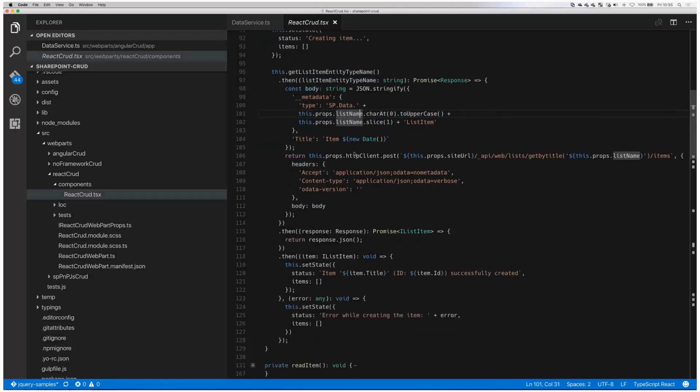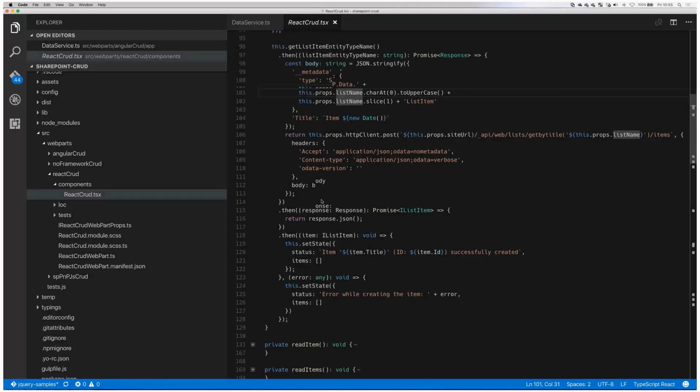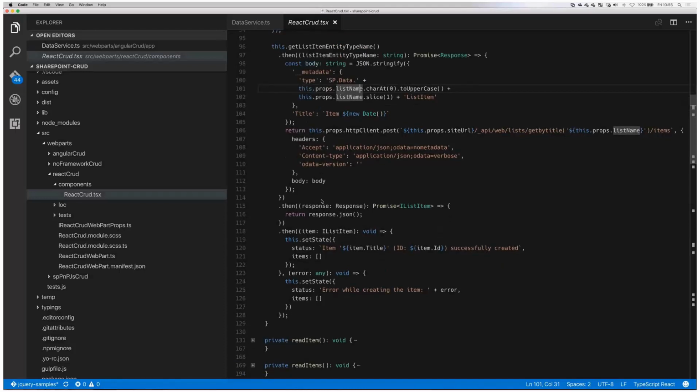And even though the HTTP client that we get from the web part does some work for us, like getting the request digest, we still have to get, for example, things like name. We still have to build the body ourselves, and we still have to post all of that to SharePoint. One thing that you have to take into account there is that by default, the HTTP client uses the header of OData version 4. And if you keep that, it will break. You won't be able to call the API. You will get an error. So one way to work around it for the time being is actually to set it to empty. So that way the REST API will work.